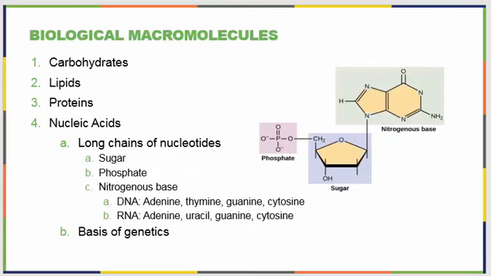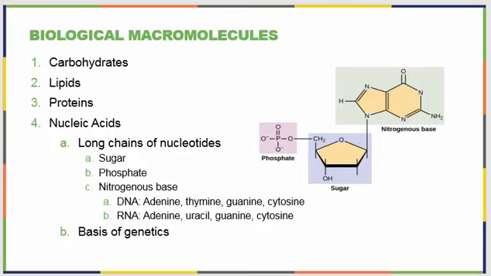Our final macromolecule is arguably the most important. Nucleic acids are long polymers of nucleotides. Nucleotides consist of one of two types of sugar, either deoxy for DNA or ribose for RNA, a phosphate group, and finally a unit called a nitrogenous base. The base gives the nucleotide its identity, just like the R group does in a protein. There are two types of nucleic acids, RNA and DNA.